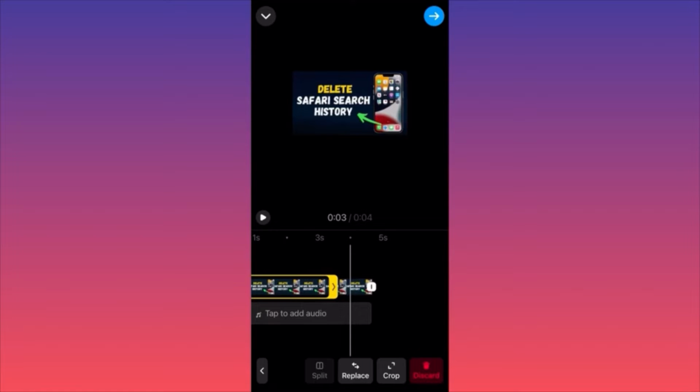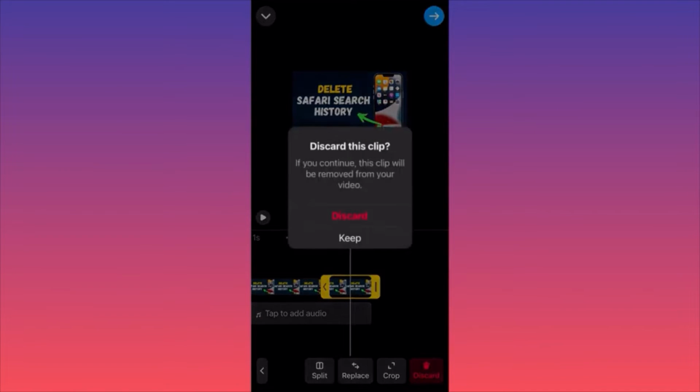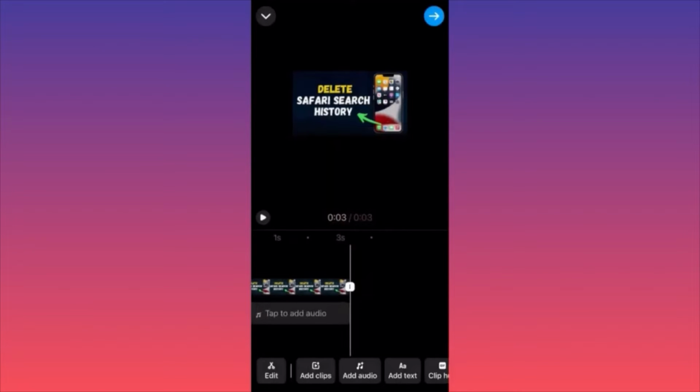For example, we want to keep this one, and the other part we simply press discard. And guess what? It simply disappears. Very important note: discard is the same as delete in the actual Reels editing function. I understand it's not common sense, but this is the way they did it.